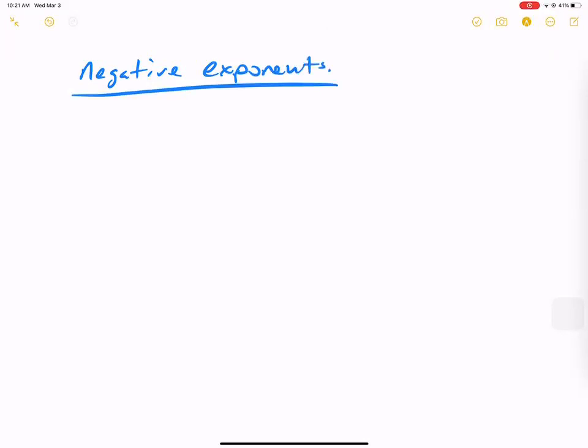And again, make sure you are taking notes. It does help your brain memorize this stuff and remember these skills, okay? So we're going to do multiplication and division with negative exponents. That's our first skill, and we're going to do another skill right after that. So here's my first one.